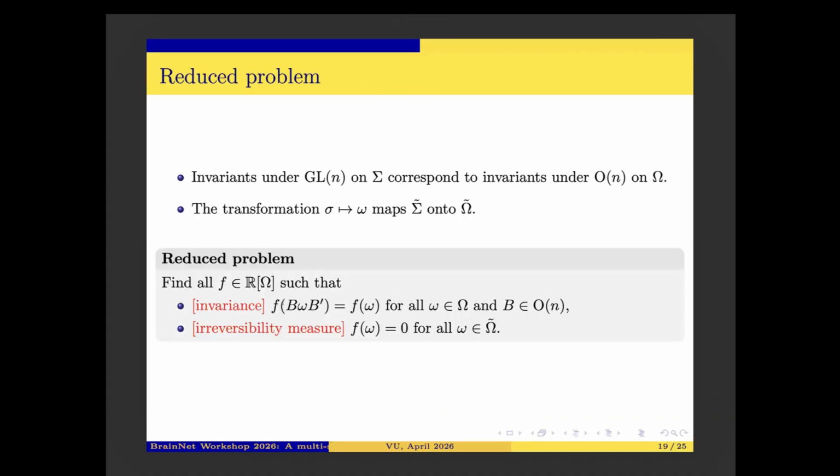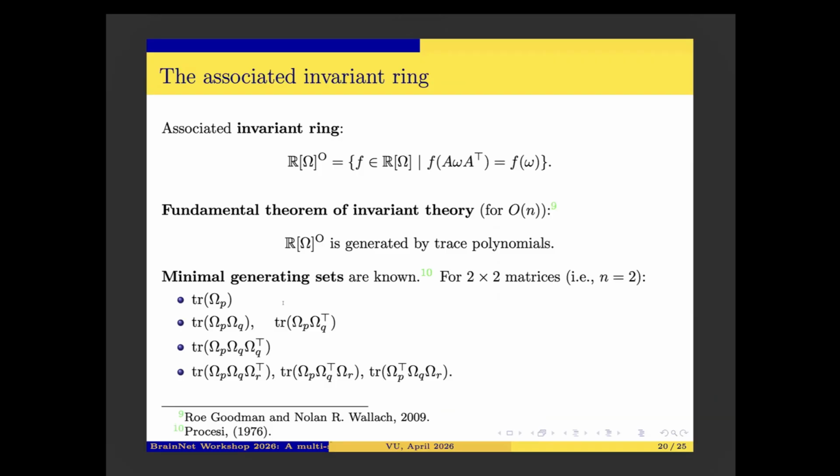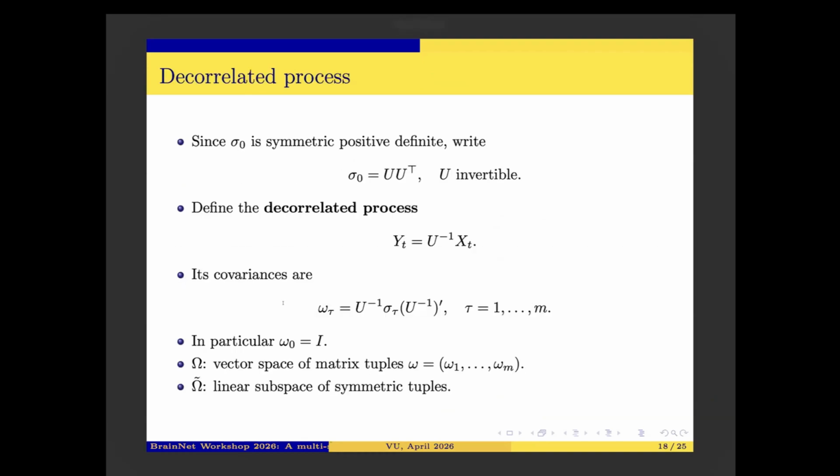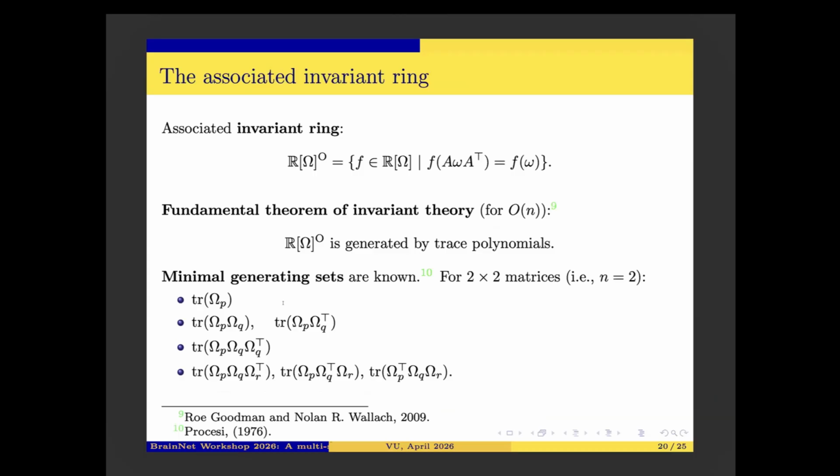And now it's also clear why we restrict to polynomials, because there's a very well-developed theory for this kind of invariance. Very briefly, in this polynomial ring, all functions that are invariant form a subring, and that's called the invariant ring. The O stands for orthogonal. And there's a fundamental theorem that says that all invariant polynomials are generated by trace polynomials. What it means is that all invariants are traces of products of omegas and omega transposes. All of them. That means you can generate all invariants by taking polynomial combinations of these trace polynomials.